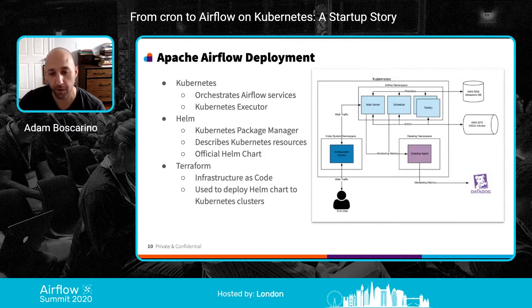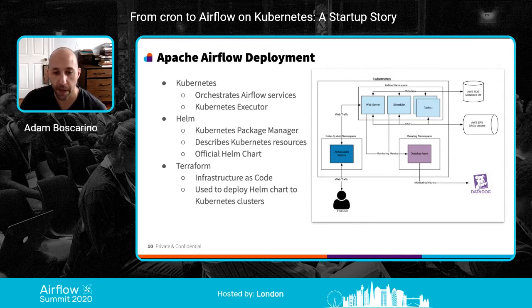This offers a great deal of flexibility for resource allocation and also allows us to have Docker images for specific tasks. So if we have a data science workload that has a library that is relatively large, we don't want to put that on our base image, we could just put it for that one task and have it have its own image. To deploy Airflow to Kubernetes, we're using two tools, Helm and Terraform.